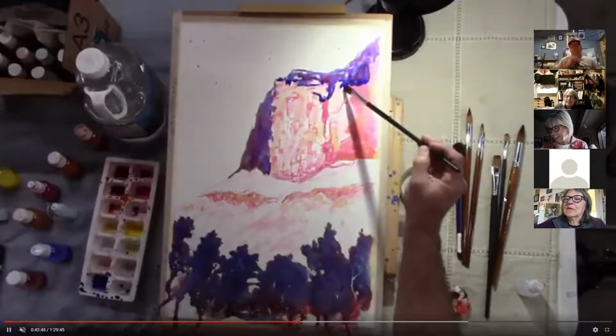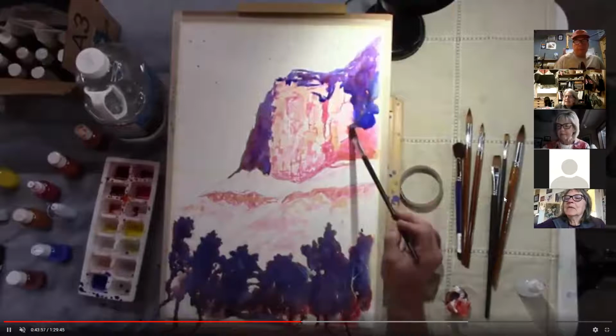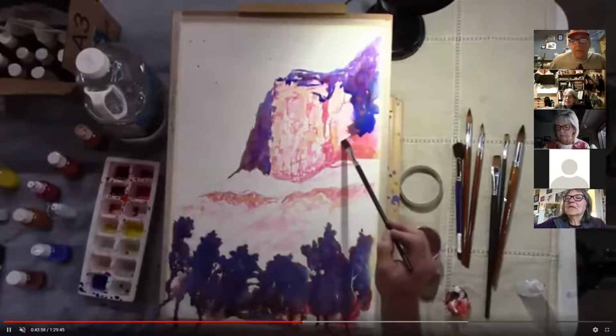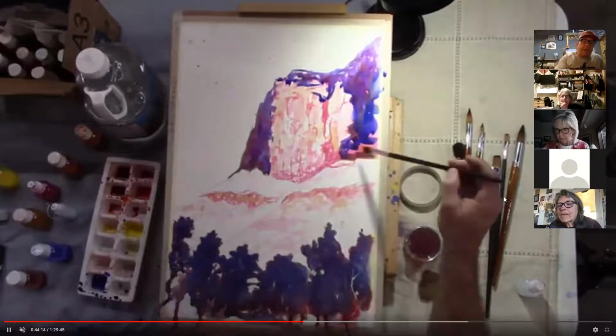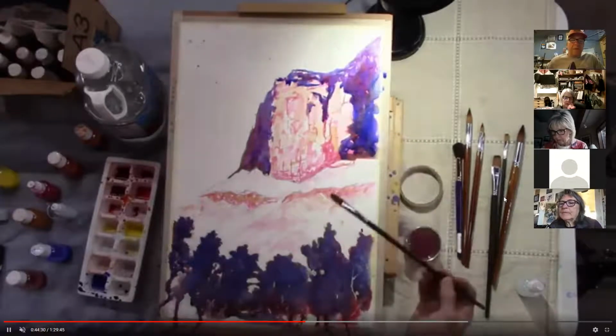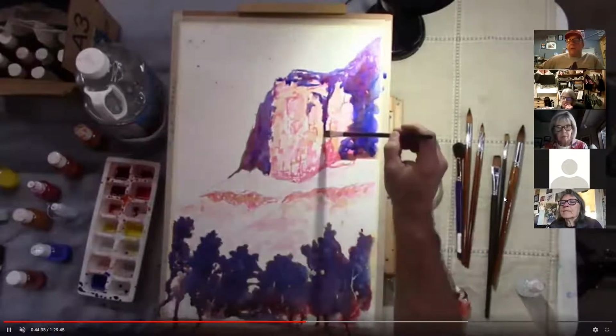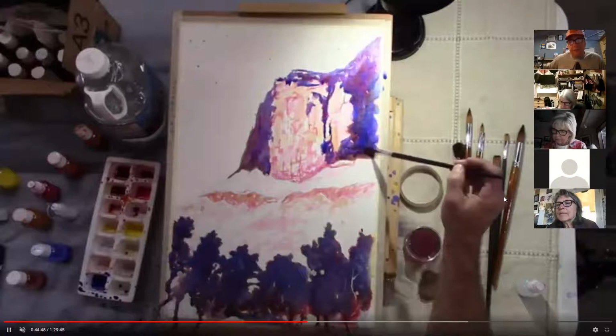It's basically, let's see, Karen, it was basically just the contour of the major abstract shapes. I didn't use it inside of the shadows there, just the main area of the mountain. Like I said, I kind of use it as a reservoir to keep my washes in. And there's a lot of paintings where I'll use a lot of masquerade, not just on areas I want to stay white, but I want them to stay pristine.